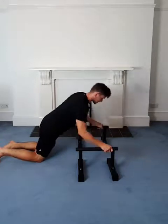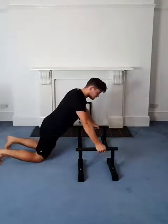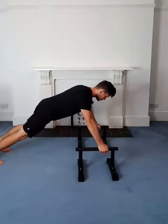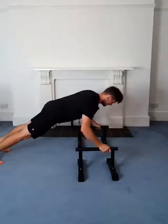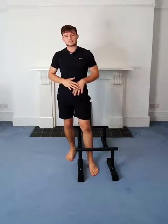It does change the angle of the press up a little bit, but that's okay. You can still deload the triceps a little bit by just bringing the hands on the knees. And then obviously, the more advanced one is the one where you've got your feet on the floor with your knees off the floor.